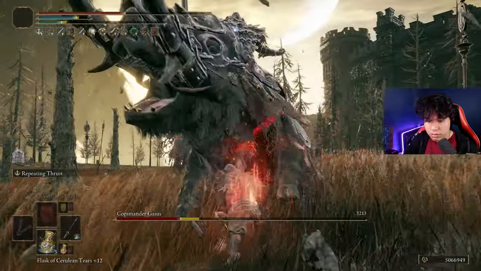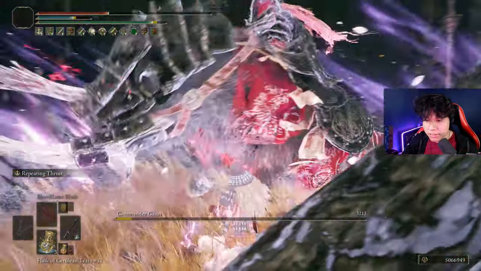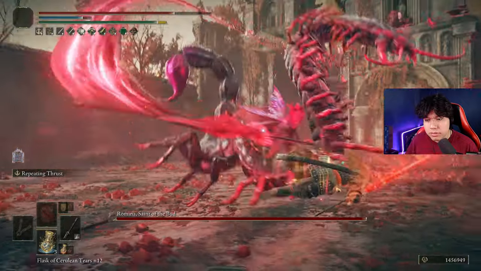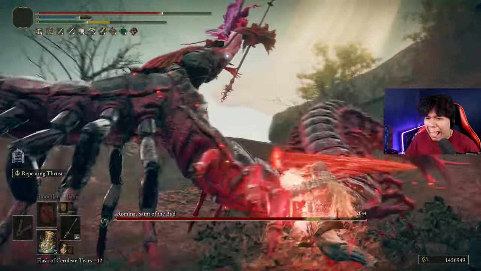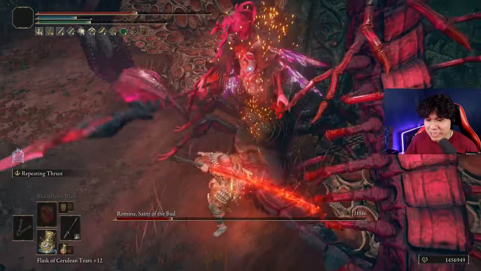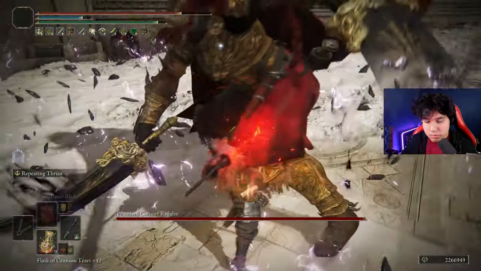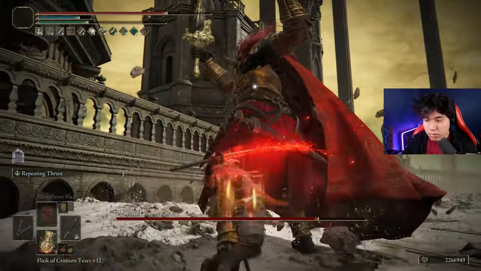Amazing. Oh, bad boy. Goodbye, baby. Nice, baby. Let's go. Oh, this time I actually use it. Let's go! No. I hate that attack with my life. What are you doing, buddy? Let's go. Wow, I don't know how I am alive, bro.